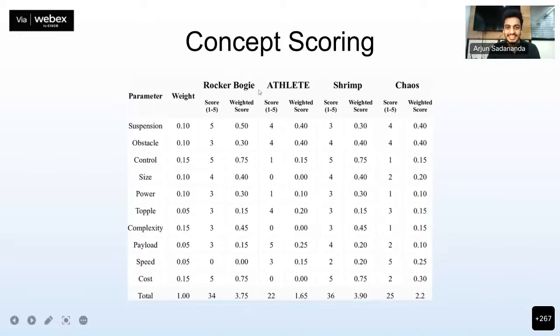You have your idea listed here, whichever idea you have decided. So maybe at the end of the process, you have actually designed a shrimp mechanism, whatever that is. I have no clue. But once you have designed it, and then someone comes up to you and they say, oh, I have this chaos idea, and why didn't you make the chaos idea? Then you can clearly compare that, look at the table, find the shrimp idea, find the chaos idea that they are suggesting, and then you can say that the shrimp idea is better than the chaos idea for these parameters.